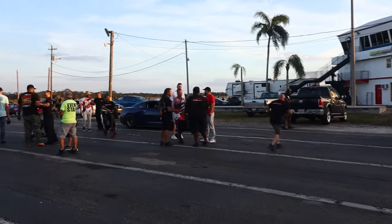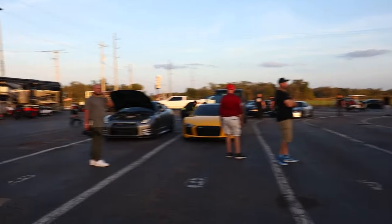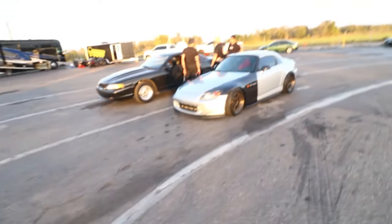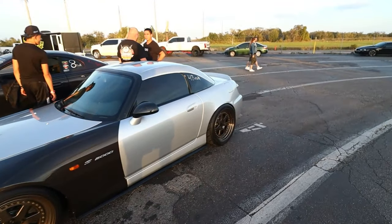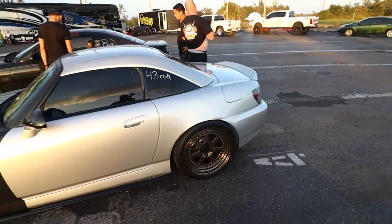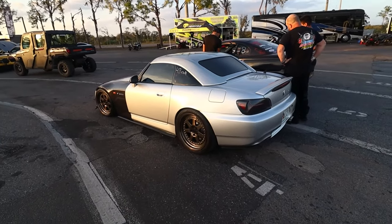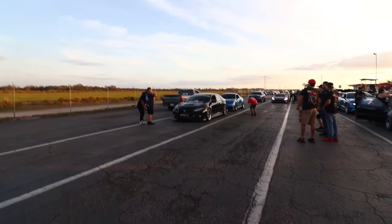Badass GTR right there. All these cars right here make over 1,000 horsepower. Freaking wild. So there's an S2000 here that I love, bro. I'm gonna show you guys it. Every time it goes down the track, it's shooting massive flames. I don't know who drives it, but the massive flames this thing puts out are freaking awesome. It's doing it all on those Archiballs. No slick tires, those Archiballs. Cooking and booking. Damn, bro.